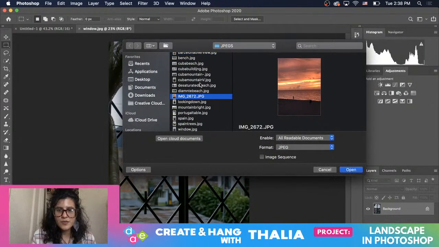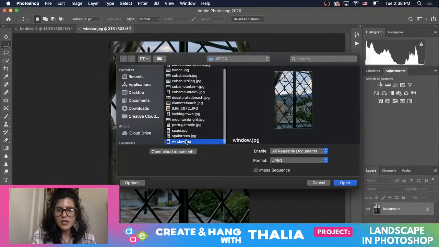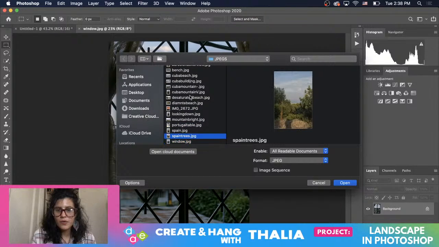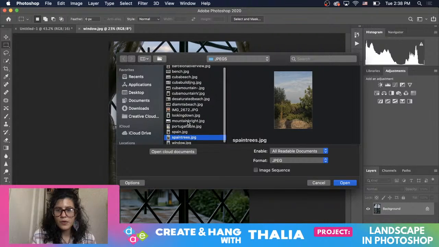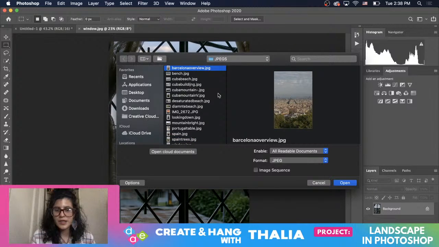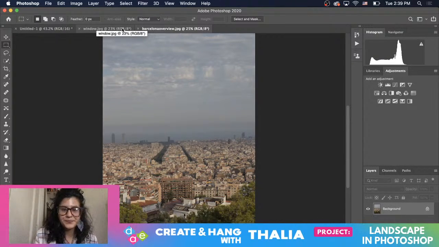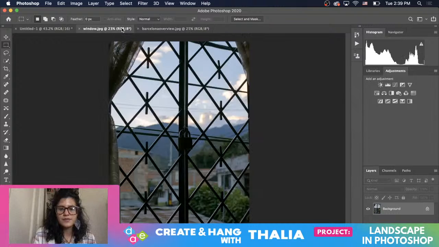But then I also thought this would be a good one. So for now, I think I'm gonna go with this one. I want to make it look like it's... this image of the window was actually taken in the middle of mountains, but I want to make it look like it's looking down on something, so as if it's on the tip of a mountain.